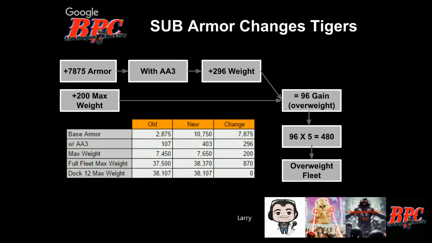And worse yet, you could be in the situation where that extra 296 tons times 5 could put your fleet overweight. Because here you go, Hefe. If you've got 5 subs that were at their max weight before, you weren't hitting your Doc 12 max weight, 37.5 versus 38.1. Now, if you have 5 subs that were at max weight with AA3, you just added a whole lot of weight to your fleet, and you could end up overweight. And when I did the full fleet max weight, I included the Phantom in there because the Phantom is a little bit heavier than the rest.